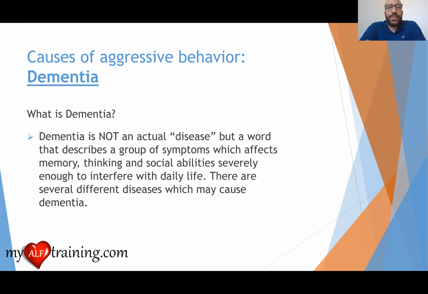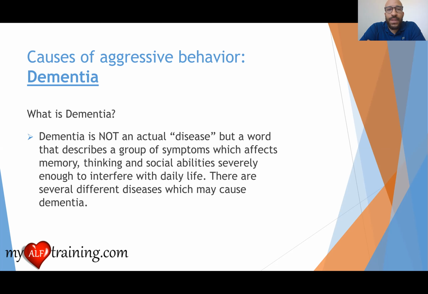So these people don't have a good memory, they're not able to think as well, they can't make decisions. They're very forgetful. They may even forget who their family is. They may even forget who you are and you just introduced yourself to them 20 minutes ago. So of course you can see how this diagnosis would play a role in affecting their daily life.